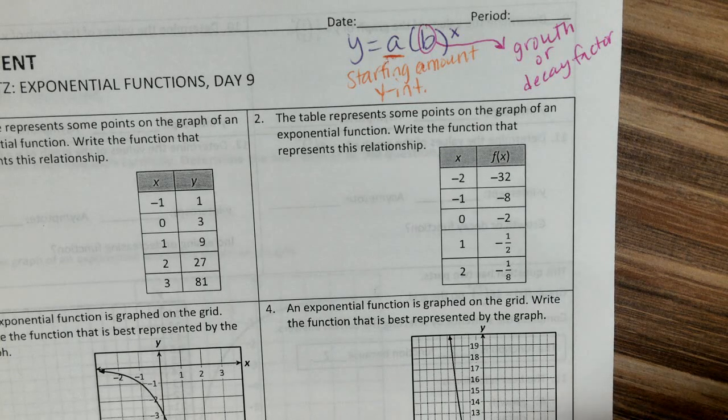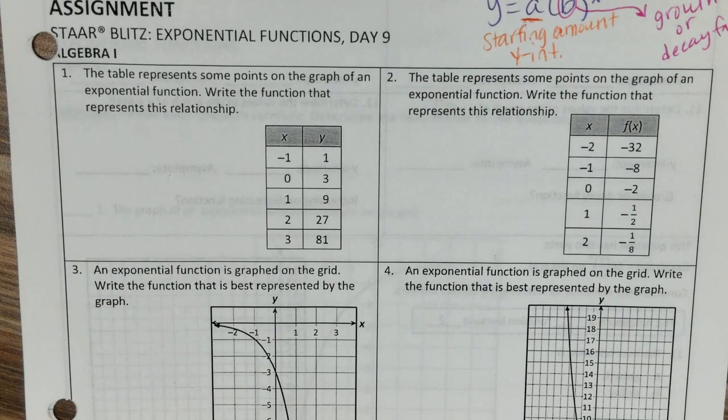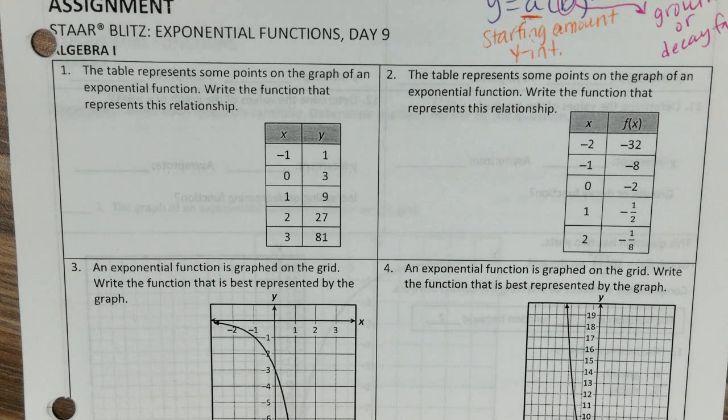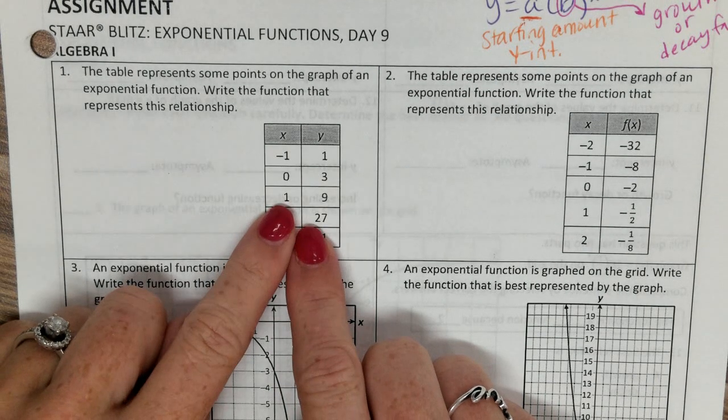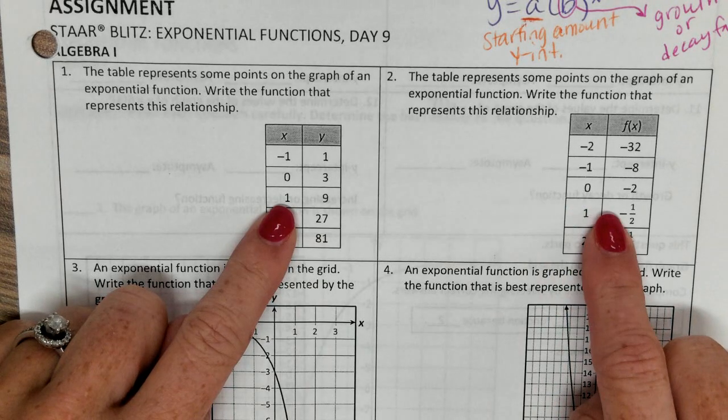Now, here's the problem with exponential functions. If you are asked to write an equation, STAAR will work most of the time, but for some reason, sometimes it's not working. If it is an exponential function that's below the x-axis, it's just not working. It's giving me an error. So I'm going to teach you all how to do it by hand, and I've already taught you that with geometric sequencing, so you already know how to do it. But basically this one, one of these, it would not work.